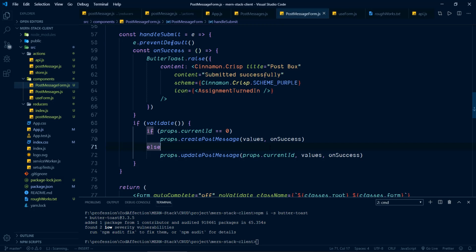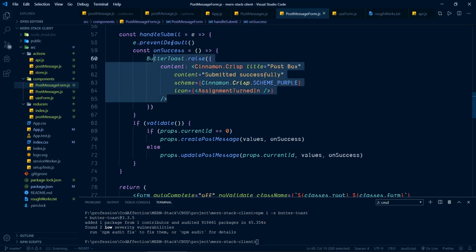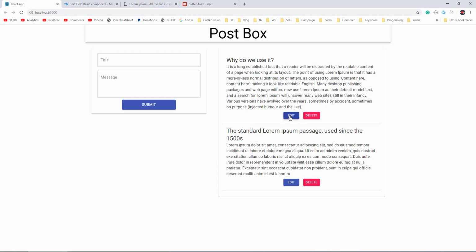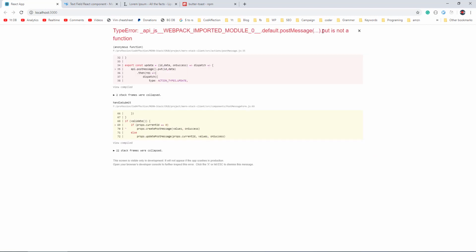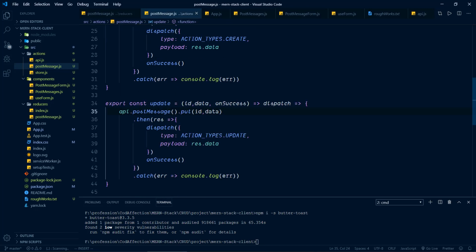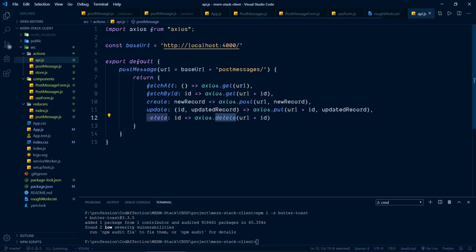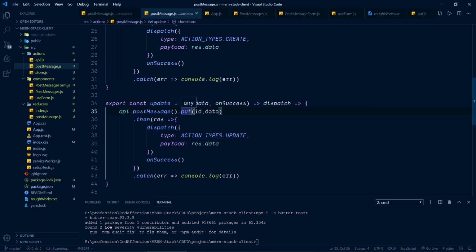Now let's look whether this operation works and how this notification looks like. Let me try to update this first record here. I will just append asterisk marks to this title at the end, and I will add the same to the starting for this message text box here. Let me submit this. Sorry, here we have an error message. postMessage.put is not a function. Looks like something went wrong inside the action creator here. So postMessage.put function is called. So inside api.js we have an update function. Instead of that, we have called the put function here.